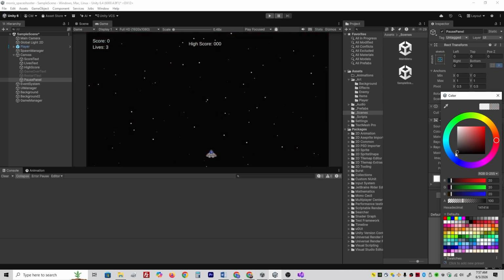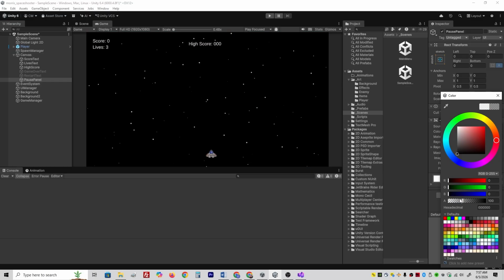So I'm going to actually switch that to black. I'm going to increase the opacity a bit, because at 100 everything still looks pretty normal. I want it to be a little darker so that it looks like it's actually paused, like something popped up there. So for me, I'm just going to leave it at 174 for the alpha.